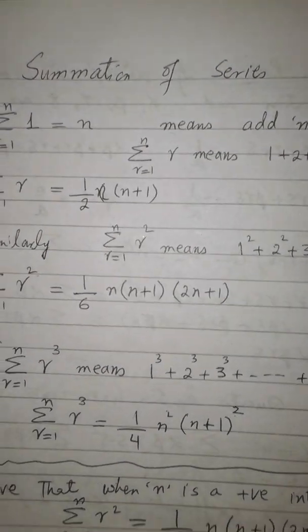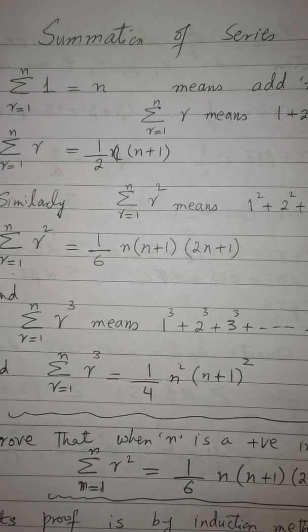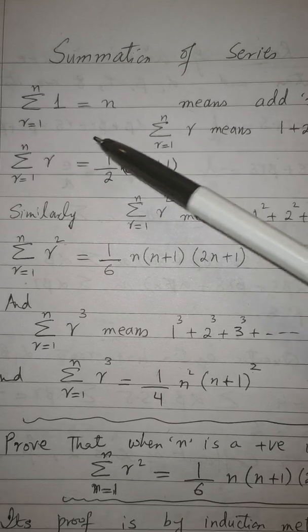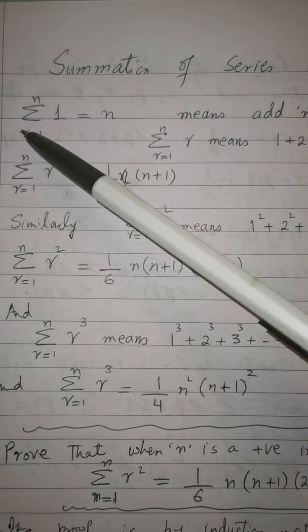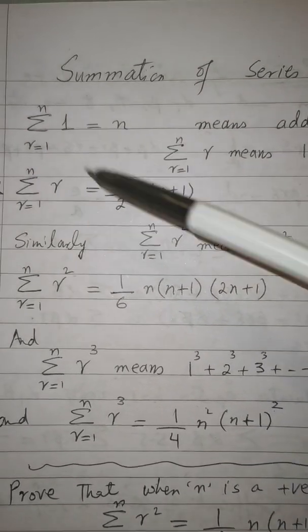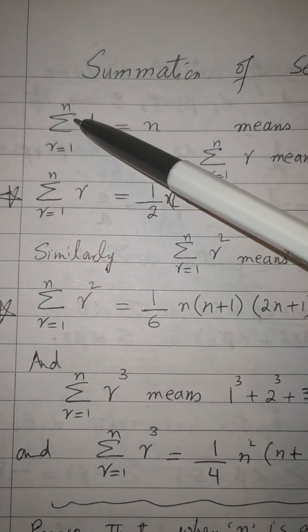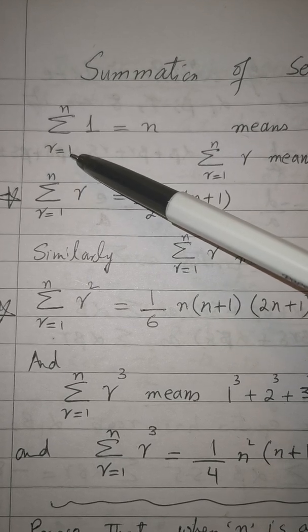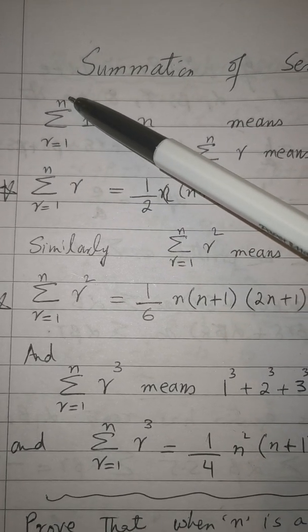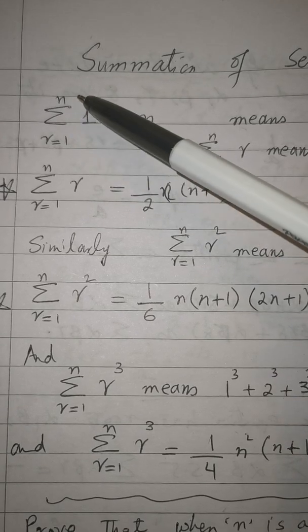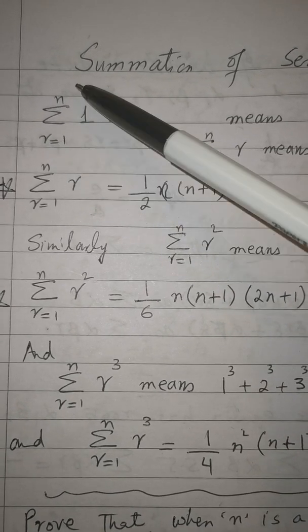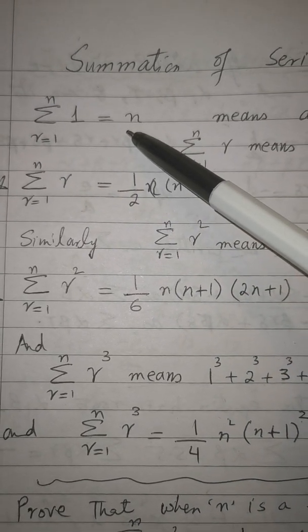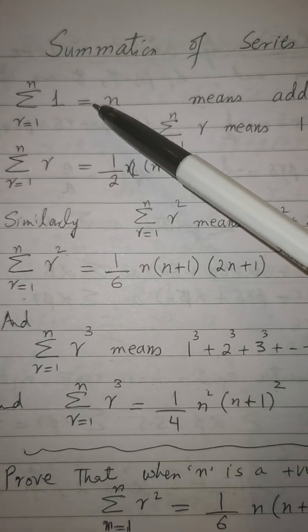Today's topic is about summation of series. The summation of series, as we have done about series. Summation r is equal to 1 to n. This is the symbol for summation. It is called sigma. R is starting from value 1 and going towards value n. Here the value is given. We will put in all the values of this summation and we will get the answer. This is called the summation of series.